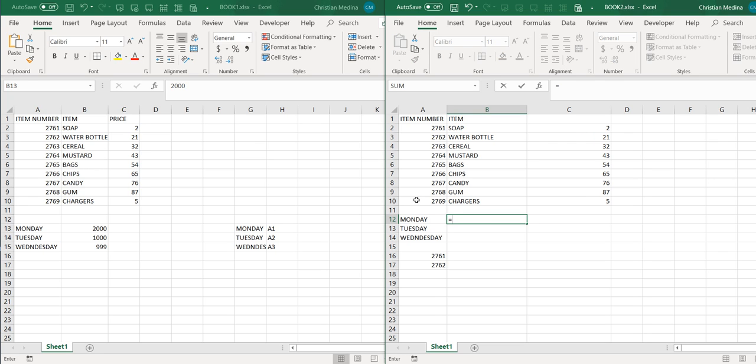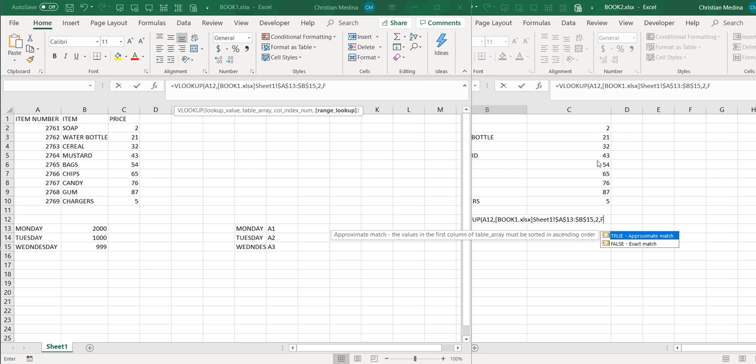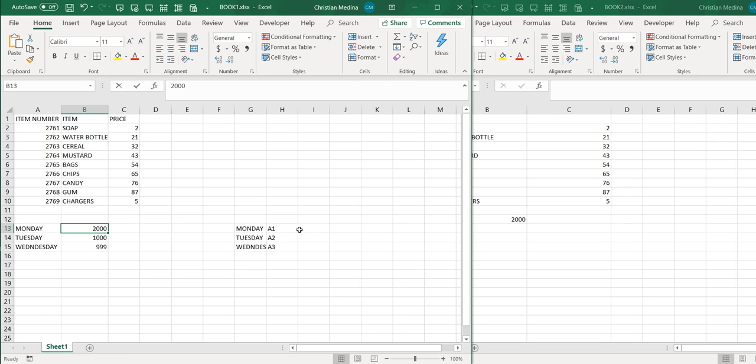We can click VLOOKUP, then we're gonna click on Monday, and we're gonna type comma, and we're gonna select a range, then we're gonna type comma again, and we're gonna type 2 because I selected two columns and it's number 2, and then we're gonna type comma, and then we're gonna type false, and then we're gonna close the parenthesis, and we're gonna hit enter, and we got the same number matching the one on our left.